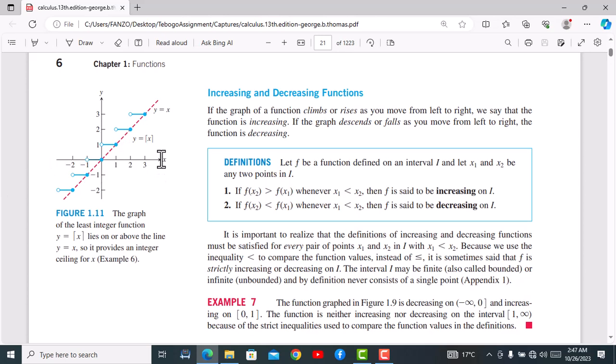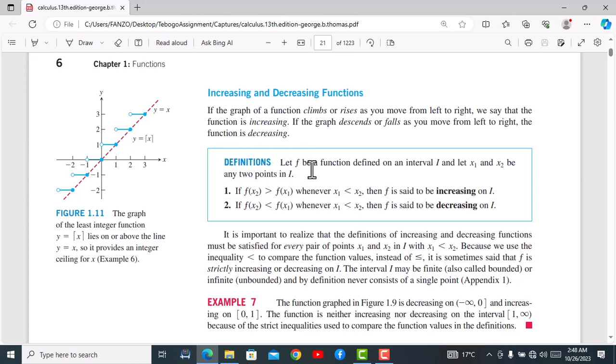So let us just simply say, as we are moving from the right to the left, the function is decreasing, and as we are moving from the left to the right, the function is increasing. Let's just be careful of that. Please, let's just try to correct that, because it might create some confusion here. How is it possible that left to right increases and also left to right decreases? So we need to swap the things there. As we are moving from the right to the left, the function decreases. From left to right, the function is increasing.